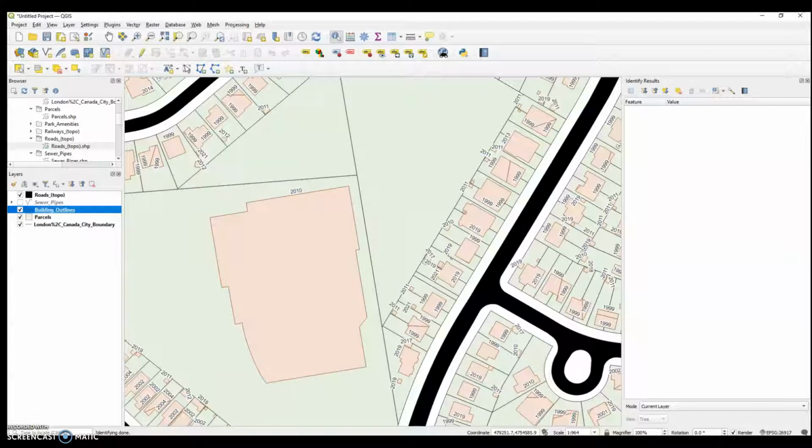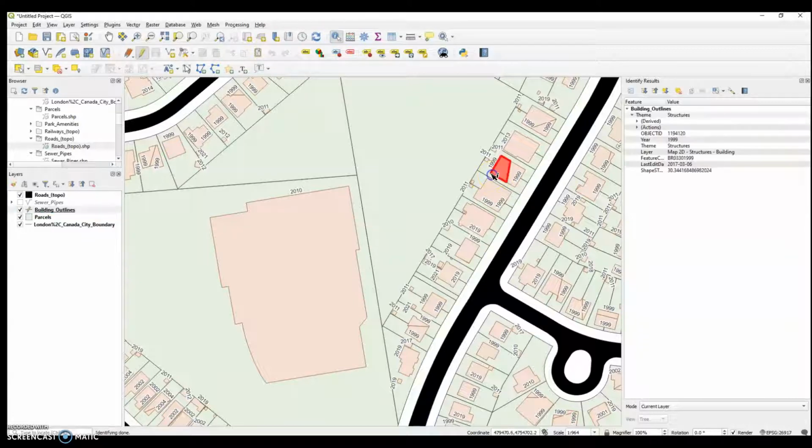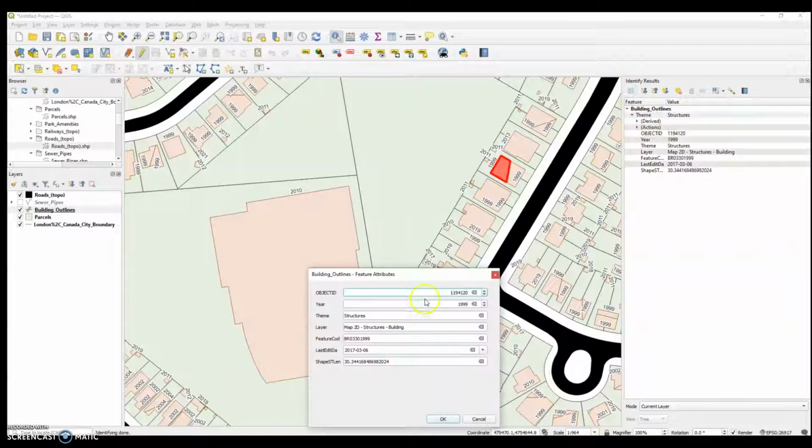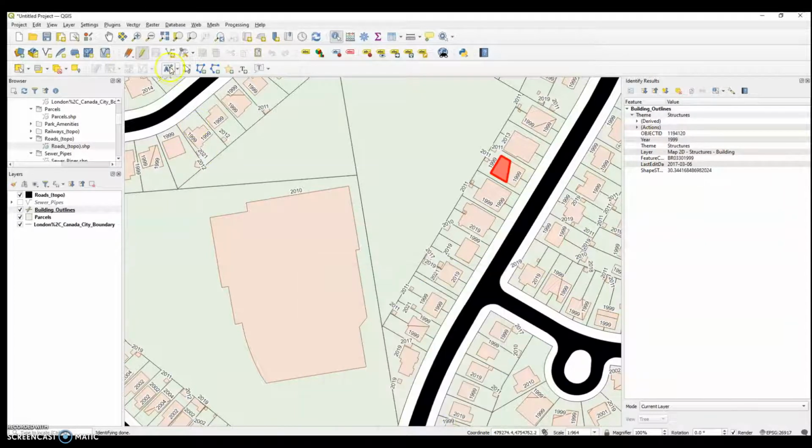And again, you can tinker with it, you can edit it however you like. You can also change these attributes by toggling editing on and using the Identify Attribute feature. So then I navigate to the Edit Feature form, and I can change the object ID, I can change the year it was constructed, I can change what theme, whether it's a structure or feature code, any of the attributes that I can now go and modify. I can also create new shape data if I so wish.